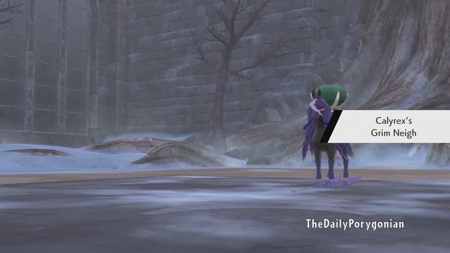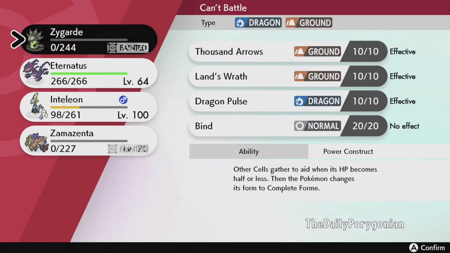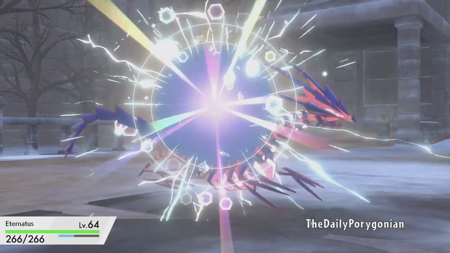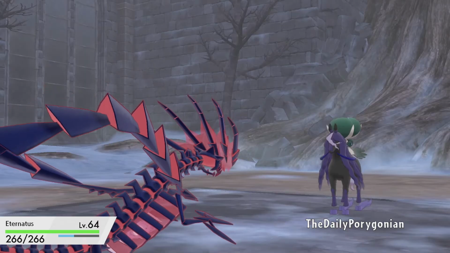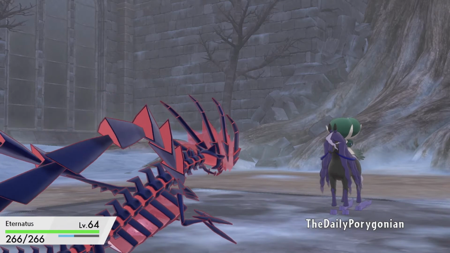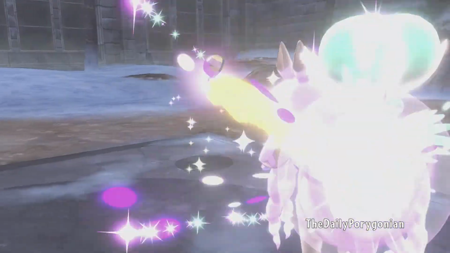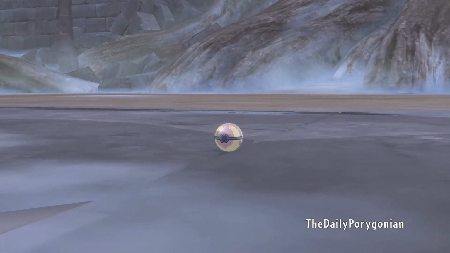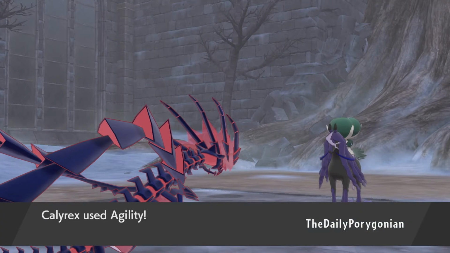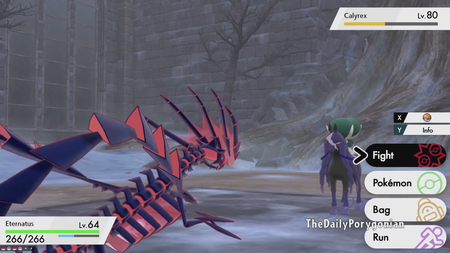Alright, so we don't have that many options left. Swapping out to Eternatus. If we don't catch it before we get to Inteleon, then I think I'll just use a Master Ball because I don't want to waste too much time. But Pressure, hopefully that helps us catch it a little bit. Nope, doesn't help at all. And that's surprising. I thought I was going to use Astral Barrage and just knock us out.